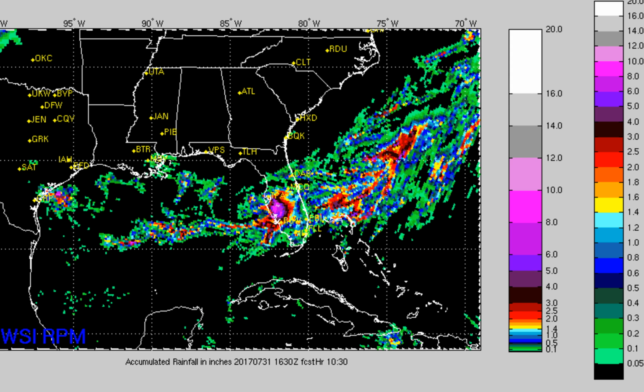All right, here's a look at the rainfall estimate. Well, first of all, in case you can't see it, here's the state of Florida right here, this little white line. And this pinkish color here, that represents rain totals possibly up to 8 or 9 inches of rain, maybe even a very isolated location or two, seeing maybe 10 inches of rain, not completely out of the question.